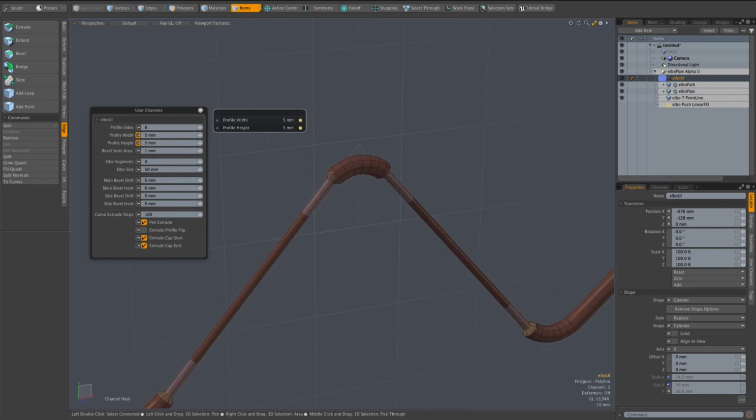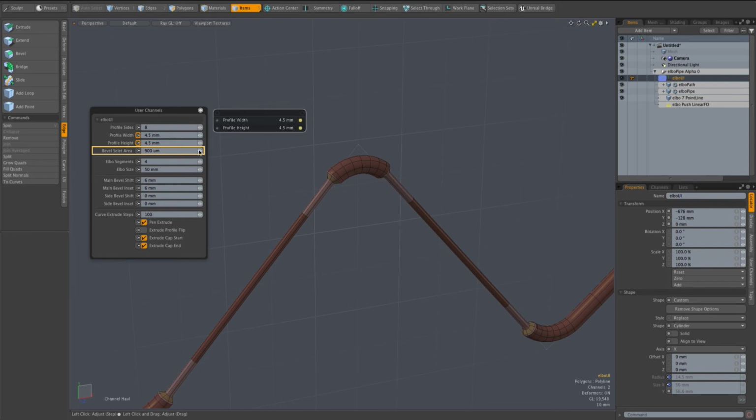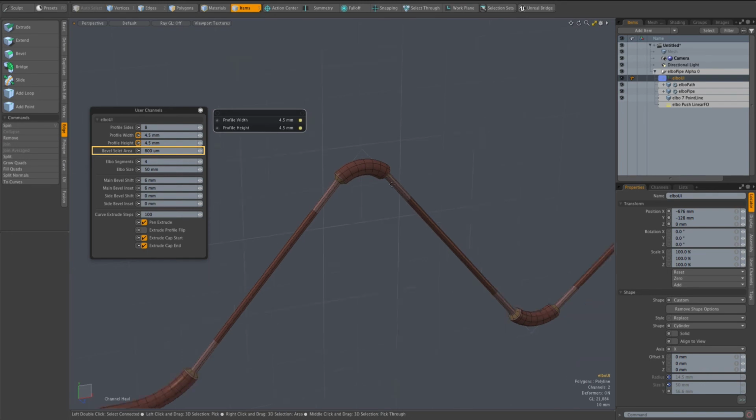And that's where a kind of little tricky part of the assembly comes into play. In order to detect elbows, it's really looking at the size of the polygons along the path as the path is processed into a pipe. And it keys off of that in order to determine which polygons to bevel for the elbow geometry. And that measurement of polygon size is what this property bevel select area is about. If we make the pipe smaller and we start to lose that distinction, that means we need to make that target area, size of the polygon, smaller. And if I do that, it will start to recreate the elbows. And it's usually pretty tolerant. It's not like you have to hit an exact number. You just have to play with it, make sure that all of your elbows are present.